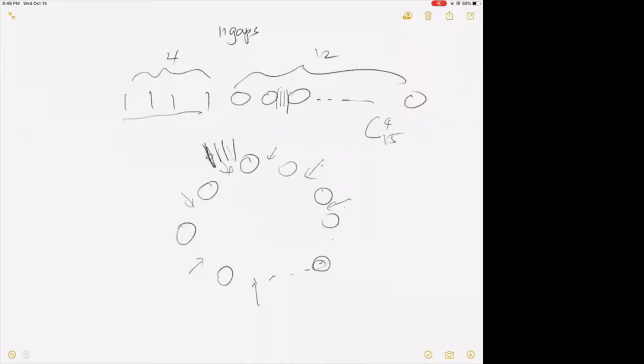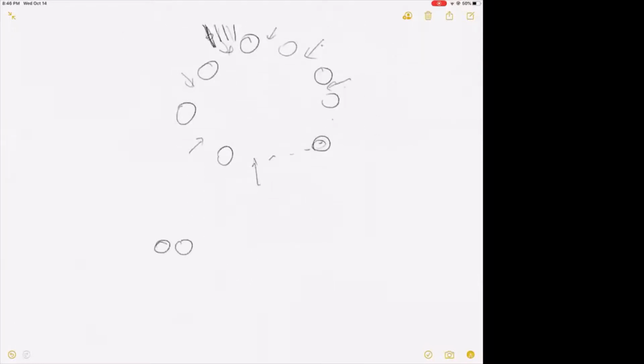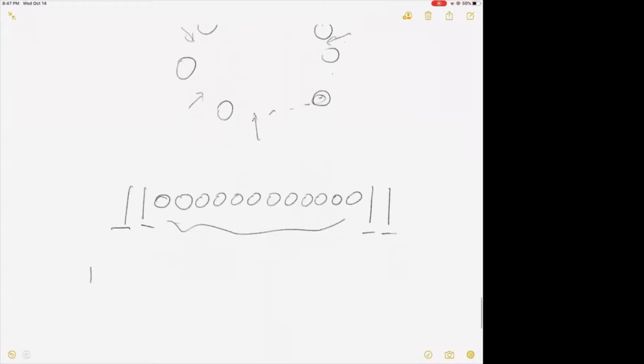David, can you draw 11 circles? No, I mean 12. Sorry. 1, 2, 3, 4, 5, 6, 7, 8, 9, 10, 11, 12. Okay. And put two bars on either side. A bar here, and a bar here, okay? And add another bar. There you go. You have 16 of them. So 16 choose 4 equals 1820. So why is this? What is the difference between these 12 circles and the bars? Why does this convince me it is 16 choose 4?